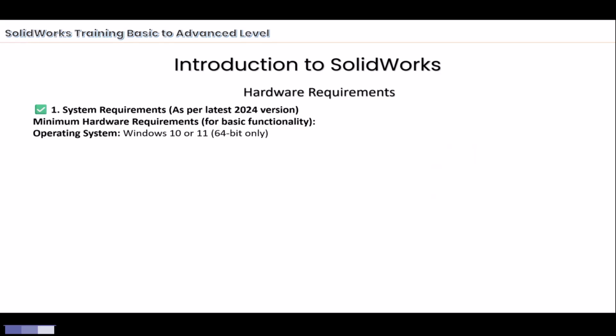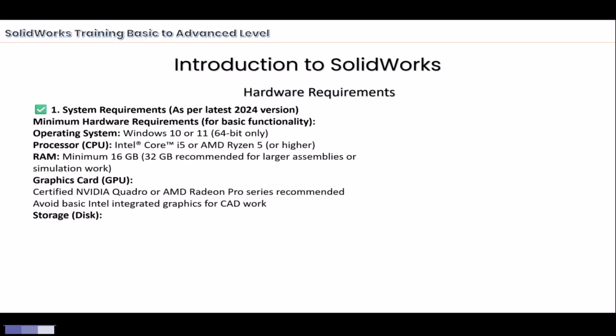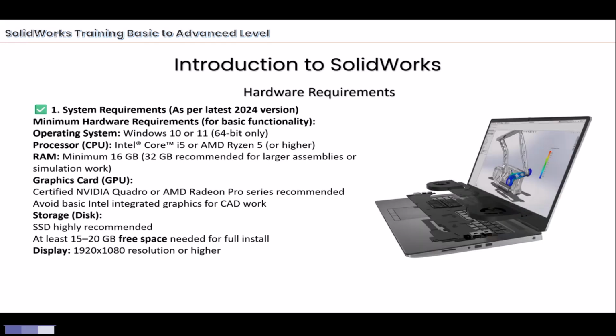Now let's talk about hardware requirements. For this training, I'm going to use the SolidWorks 2024 version. If you want to install the same version, what should the system requirements be? You can use Windows 10 or 11, any Windows. There should be a graphics card if you need better graphics performance. If you want better smoothness, go with 16 GB RAM.